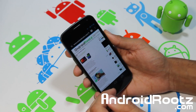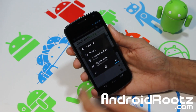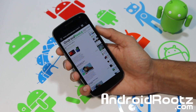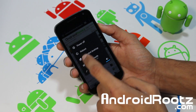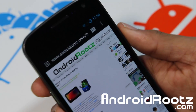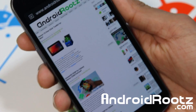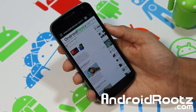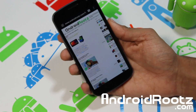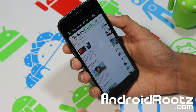So as you can see we're on androidroots.com, my website. Let's go ahead and select Expanded Desktop — just hold the power button, select Expand Desktop, and as you can see now it makes the screen a lot bigger. It looks a lot better because there are no navigation bars. If we disable it, we've got the navigation bars and status bar at the top. When we select it again, they disappear. That's a really nice feature, especially when you're reading in a browser or doing something that requires a lot of screen real estate.